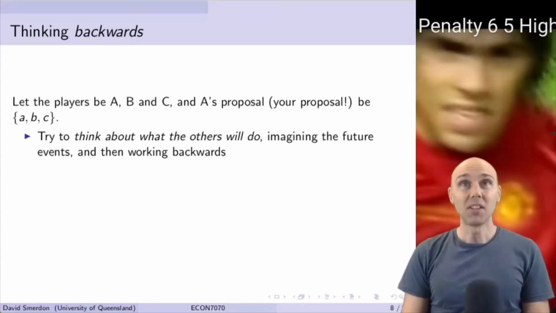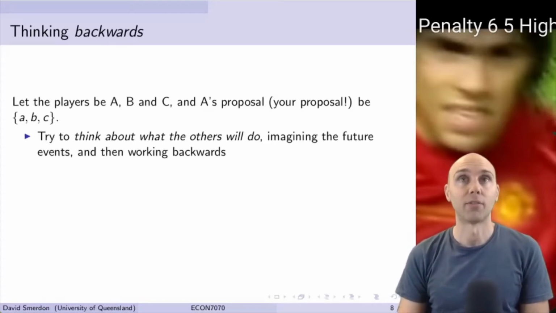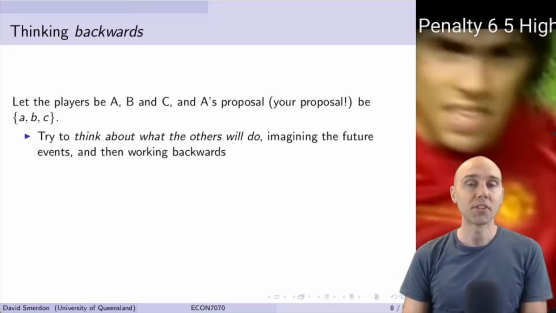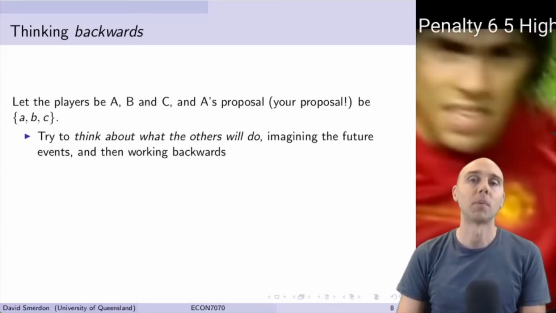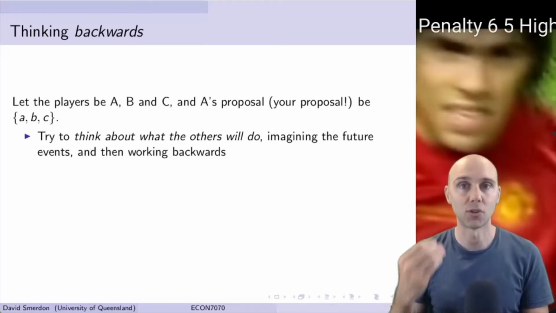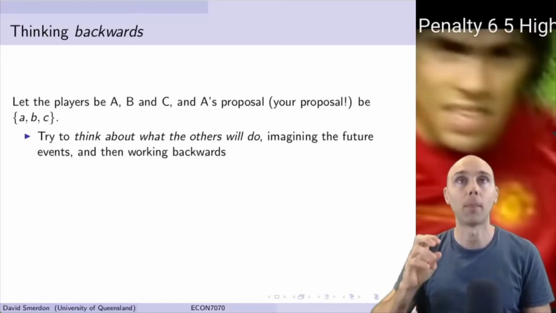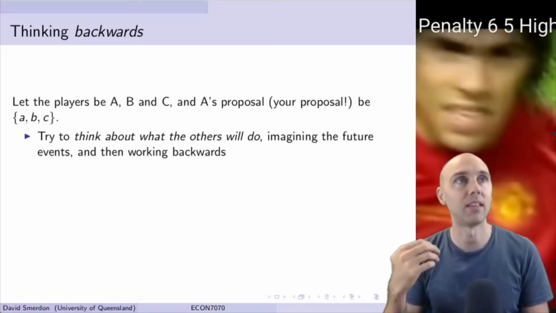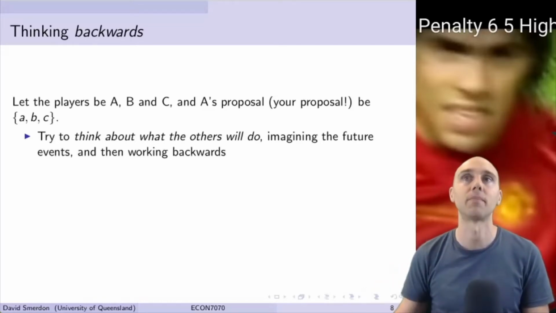But you can actually do very well here as the first proposer. To solve this game, or at least to optimize your decision, you need to think about what others will do. So once again, you need to put yourself in their shoes. And then you need to work backwards, which is going to be a key theme for today's lecture.